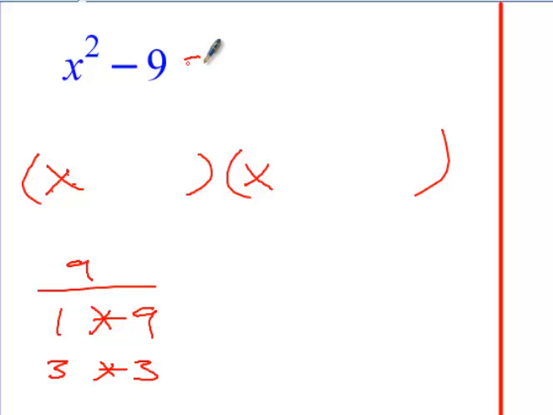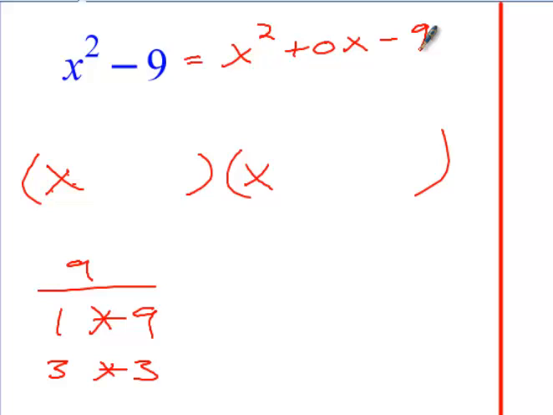So this really means, if I were to write it out in standard form, x squared plus 0x minus 9. So the B is 0, okay? So it's not written, but it's there. So if something's gone, you assume that the coefficient on it is a 0. That's why it's just gone. It's there. You just can't see it because it doesn't have a value. So I need 2 numbers that multiply together to get 9, but when I subtract them, I get what?